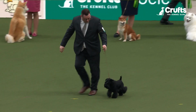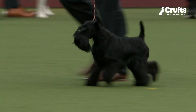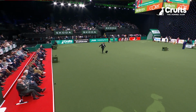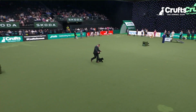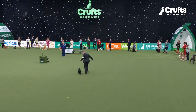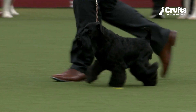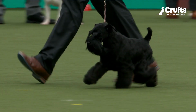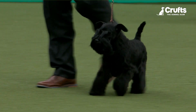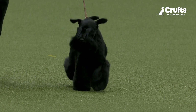And this one is Liza, who's come from Croatia, so another of the international entries here in Crufts. A harsh and wiry coat with a dense undercoat, alert, reliable and intelligent, and plenty of fans in the arena here by the sounds of it. She won in tough competition today, wonderful Schnauzer females, and beating a very good dog from Japan for best of breed. Beautiful breed type.